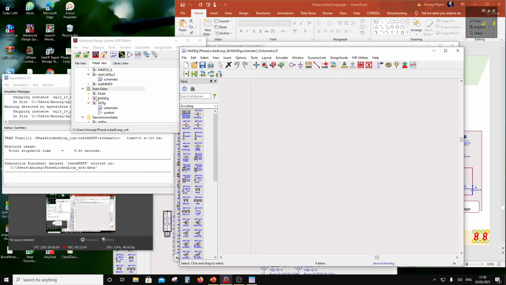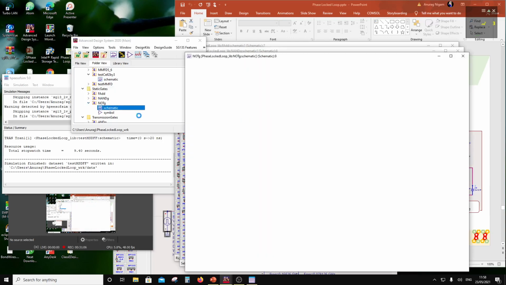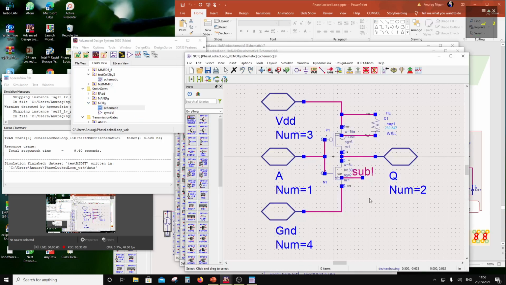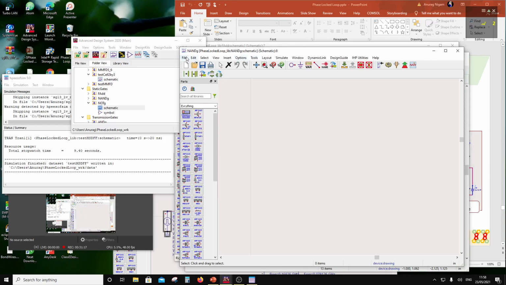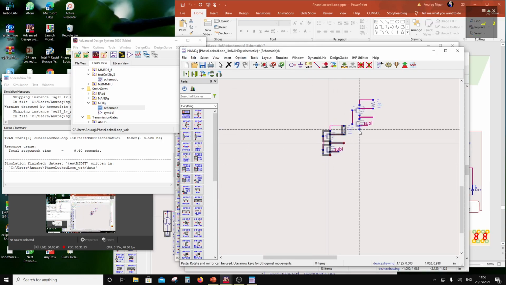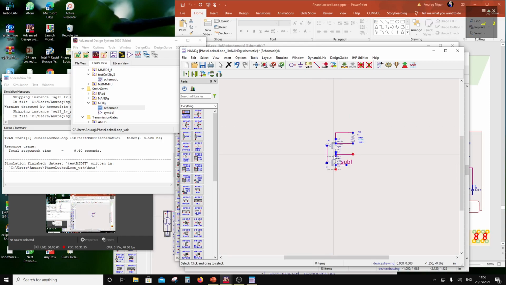Okay, and in this case, I am going to just copy the transistors from the NOT gate. Edit copy, edit paste. Okay, so here I have to just modify this to look like a NAND gate.